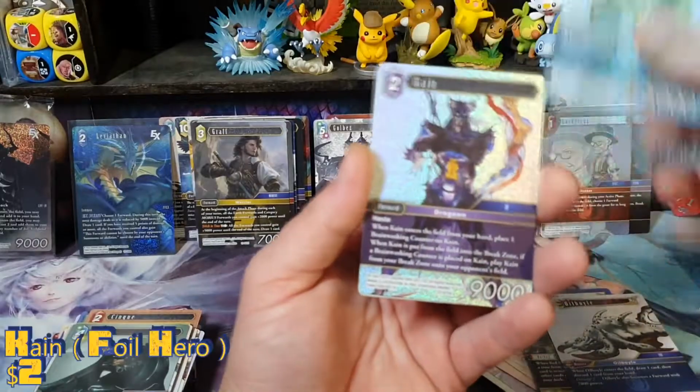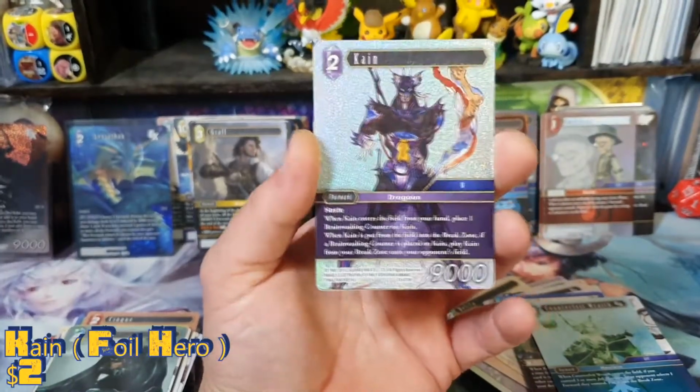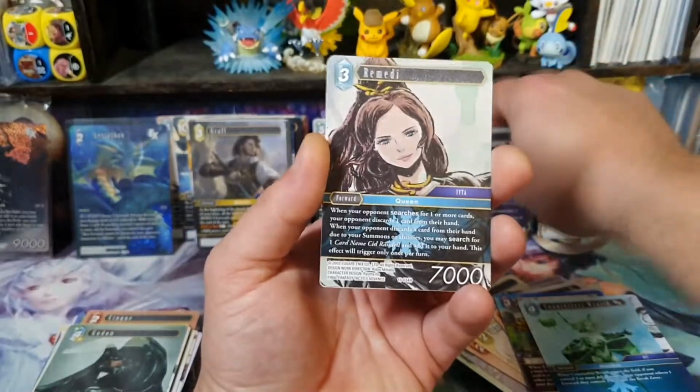Something special. Okay, we got Kane. Kind of skipped through that a fair bit. He's a shiny hero, so that's kind of cool.